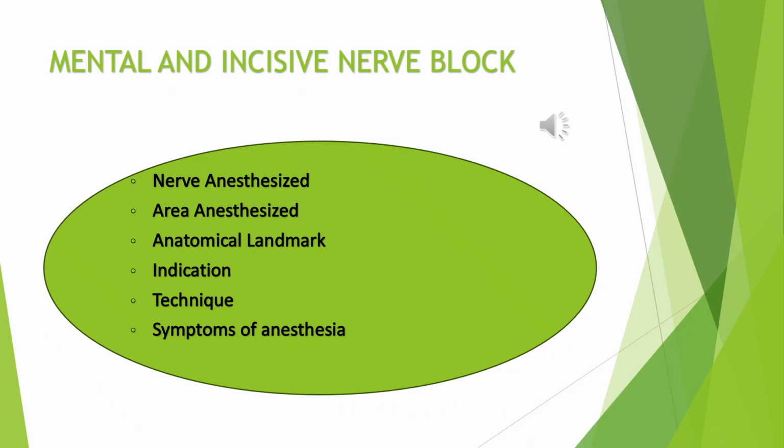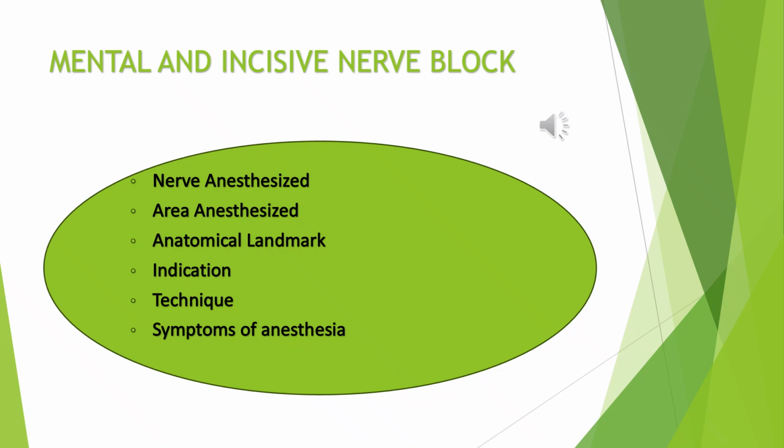After the skin wheal is raised at this point, a 2-inch 22 gauge needle is introduced in a slightly anterior and downward direction. With gentle probing, the mental foramen should be located and entered. One milliliter of the anesthetic solution should be adequate to produce satisfactory anesthesia. When mental nerve block by the extraoral approach is performed, the needle passes through the skin, subcutaneous tissue, and triangularis muscle. Then we check for subjective symptoms by asking the patient about tingling and numbness of the lower lip on the side injected, and then do instrumentation, which further demonstrates the presence of anesthesia.